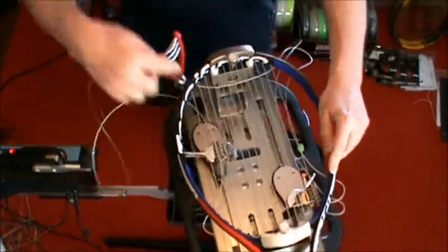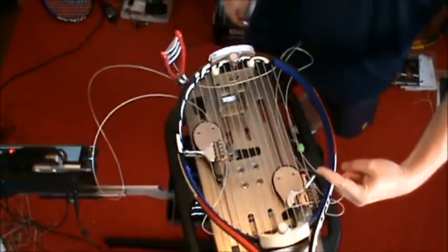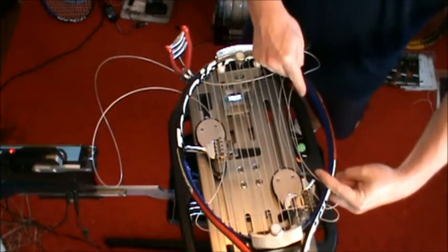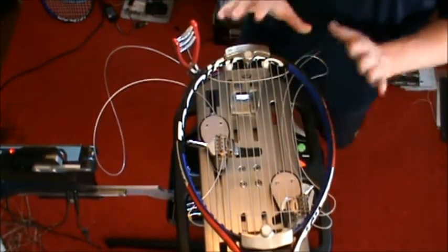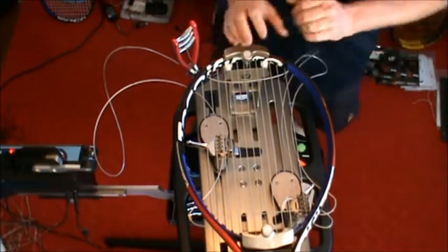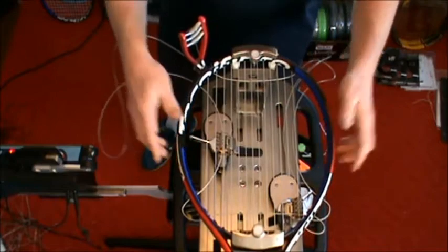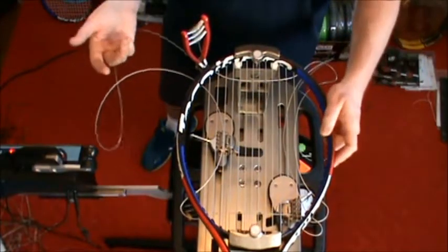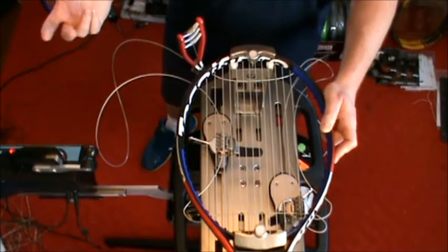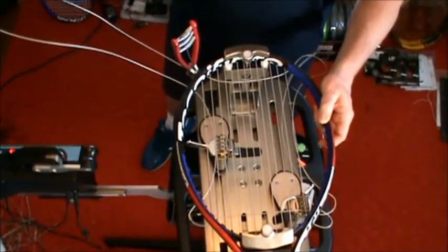So that's the key, is to make sure the string goes at least that far around and you have the tip of it here. It doesn't have to go up here and across the top cross at the outset like this, but I'm doing it this way because that's how it was described. So trying to do this to the letter, the way it was written up. So here's our big long short side that's running through there. Now you understand why that short side had to be 14 and a half feet long, is it's doing all this with slack in it, and this loop has to reach the tensioner.